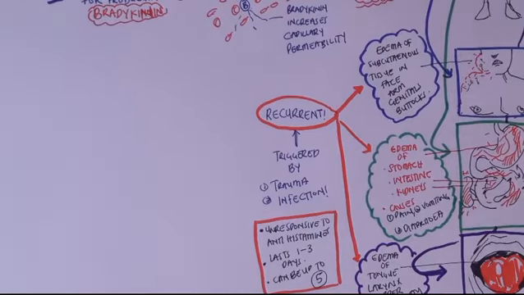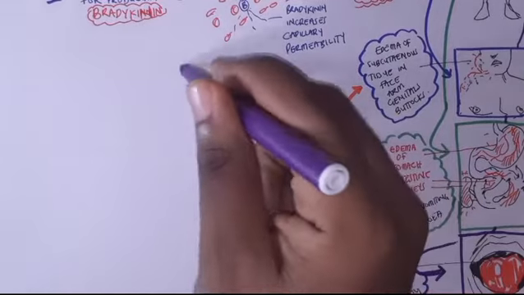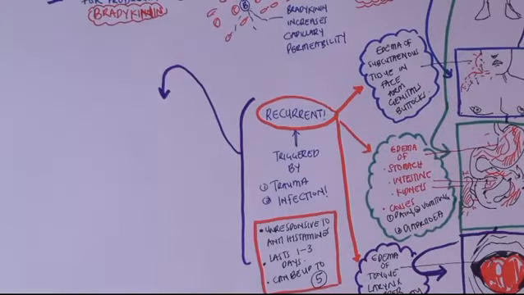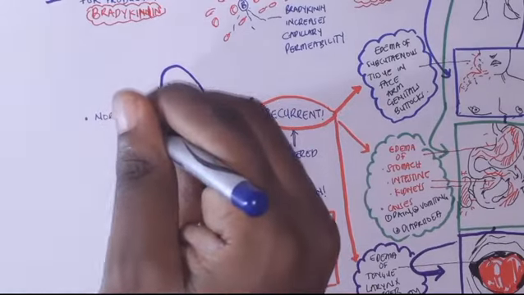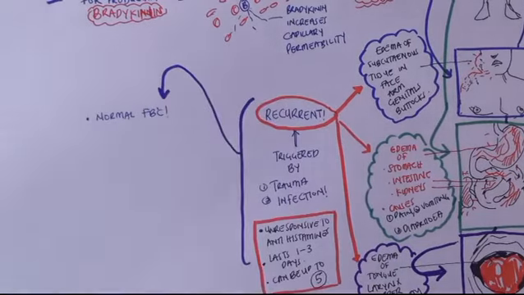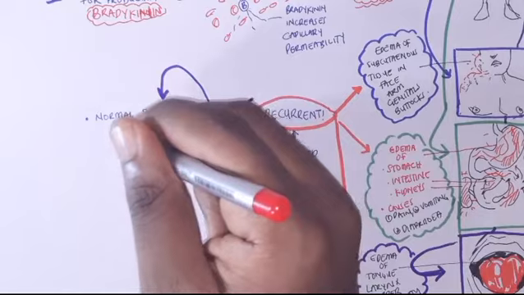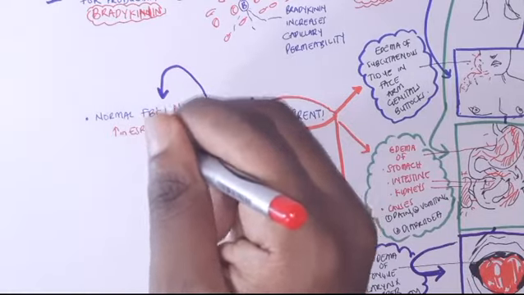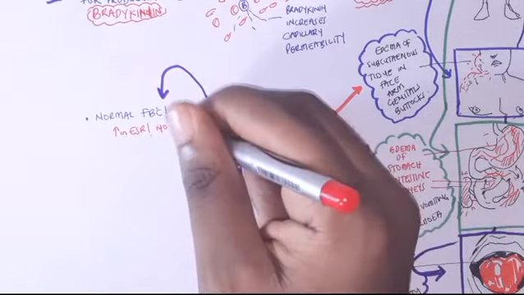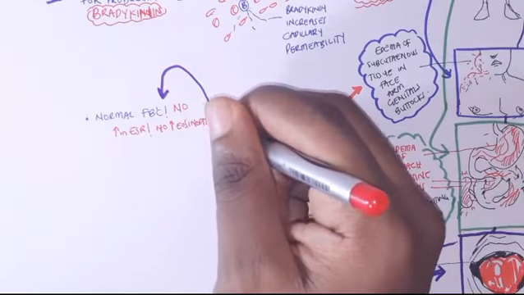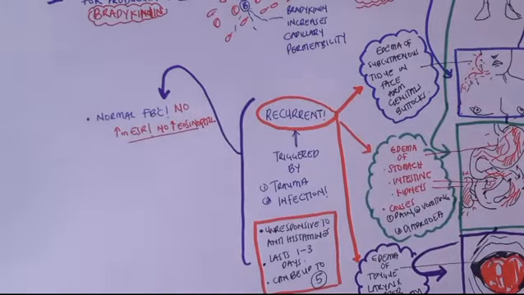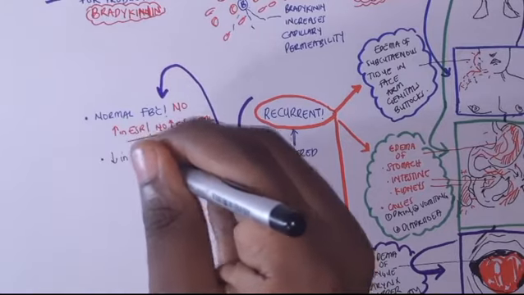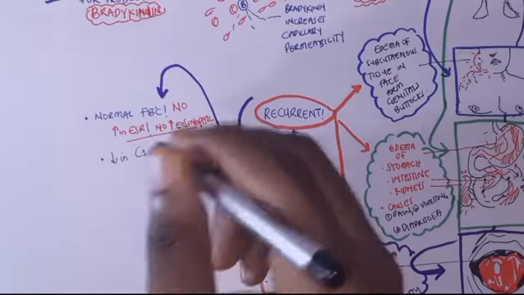Now, another thing that's peculiar about this is that if you do the baseline laboratory investigations, the full blood count is going to be normal. You're not going to see eosinophilia. You're not going to see an increase in erythrocyte sedimentation rate because it's just recurrent. It comes and goes. It's spontaneous. So you don't expect an increase in ESR. And the pathophysiology, like I stressed again, is not allergic. So you're not going to see eosinophilia.